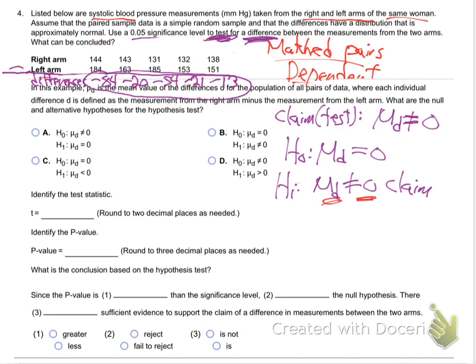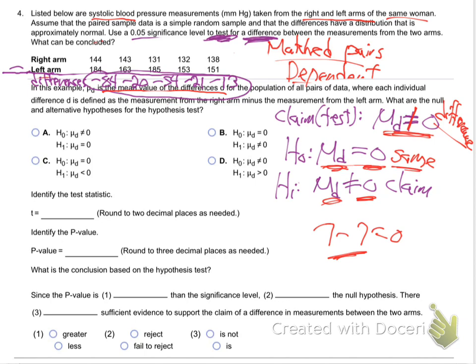There is a difference. This is what it means to be a difference. A difference is when the difference is not equal to 0, whereas if the difference is equal to 0, they're the same, aren't they? If you subtract two numbers and it comes out 0, that's because those numbers are the same. So if the difference is 0, they're the same numbers. But if the difference is not 0, they're different. Right? That's what they're saying. Test for a difference. Test to see that the difference is not 0.